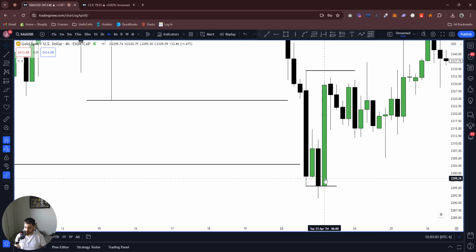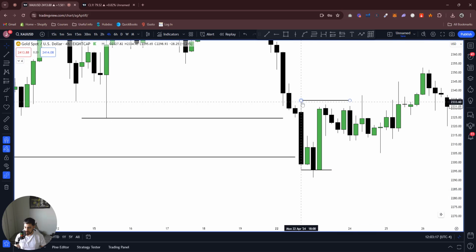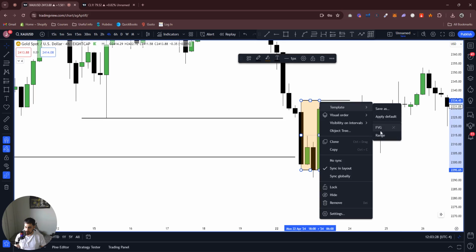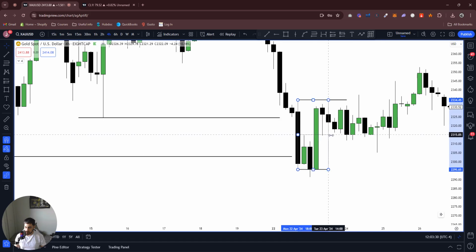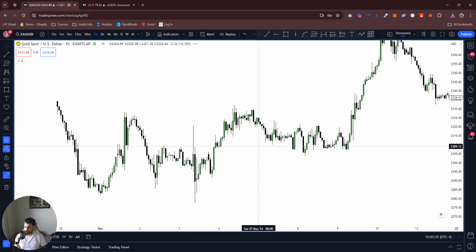The next 4-hour right here at 2 in the morning, we come down, we sweep the low, but we never closed a body below it. So we sweep the ICR's low and the parent candle's low. What's next? The high. Actually, it's going to be the 50% of this candle and then the high. So if I mark this out here, guys, let's see, template range, boom, mark this out as our range. Now let's start zooming into the 1 hour.